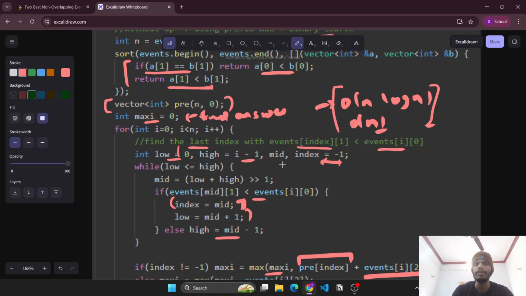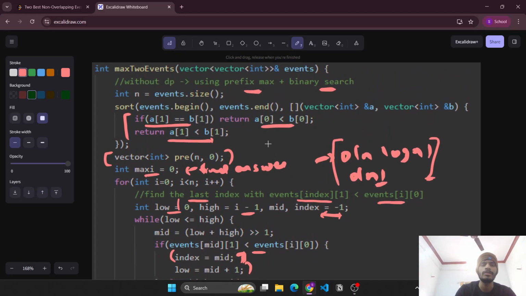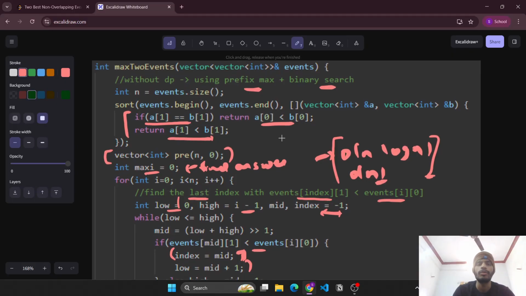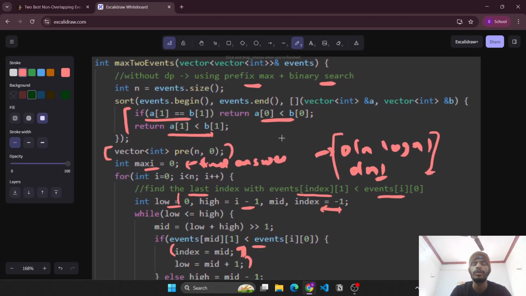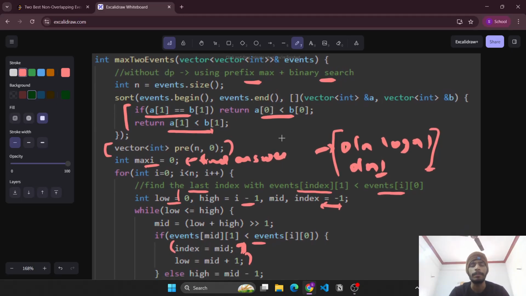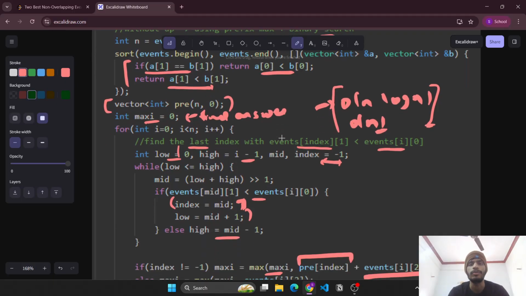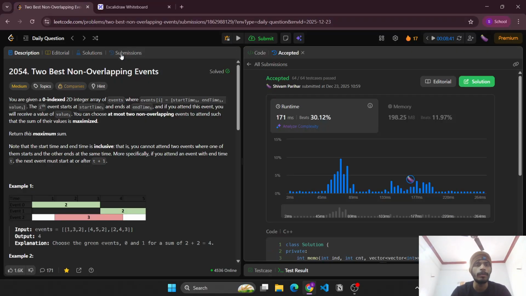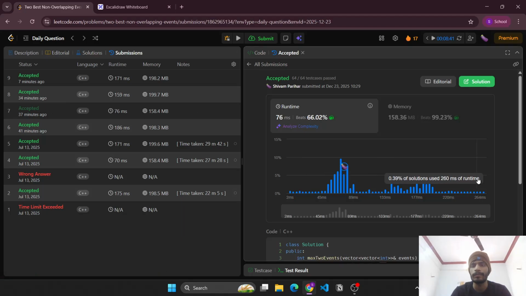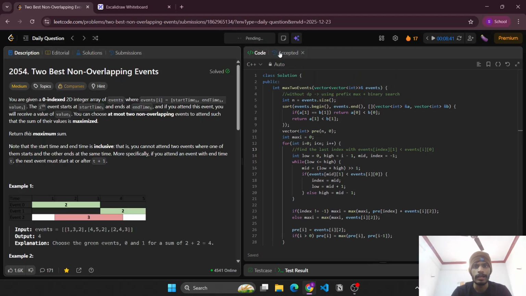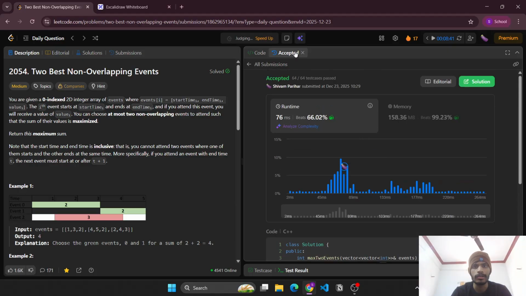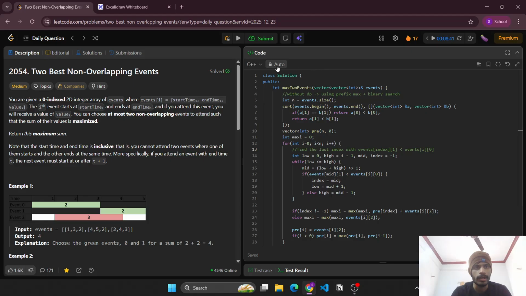We are trying to explore all possibilities of solving it. Suppose the interviewer asks you not to go into such complexity of picking or not picking, and simply use binary search or something like prefix max, and avoid DP. This is the approach that we'll use. Let's submit this code here and see how much time it takes to run. Currently it beats 30% of the solutions, and the DP one beat around 26% of the solutions, I think.